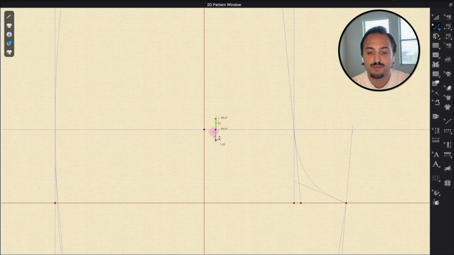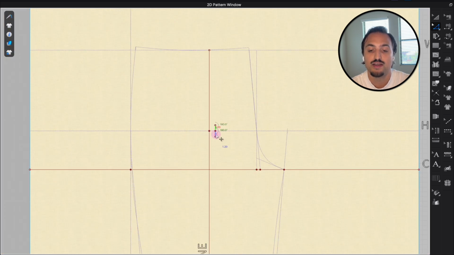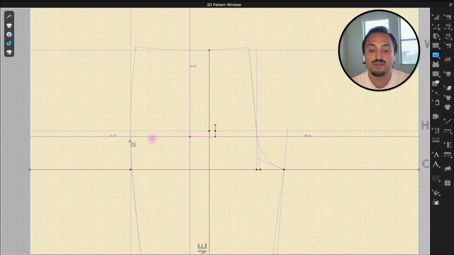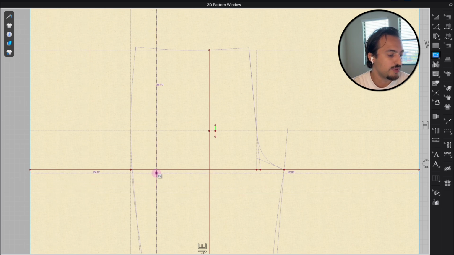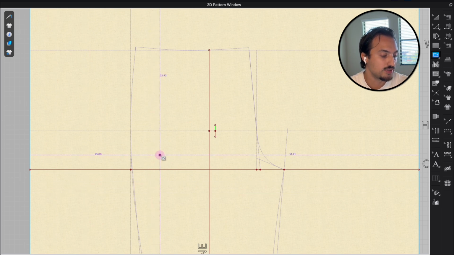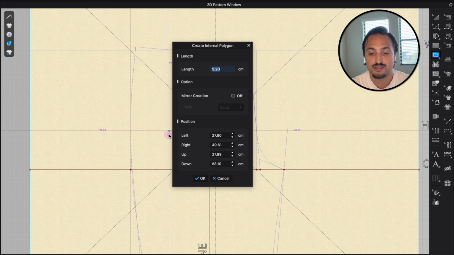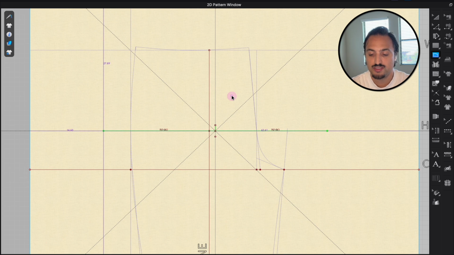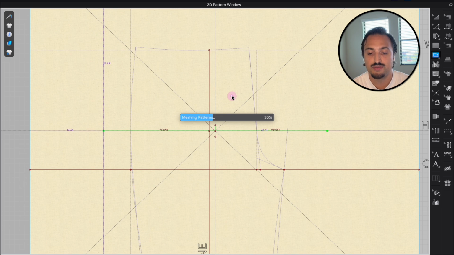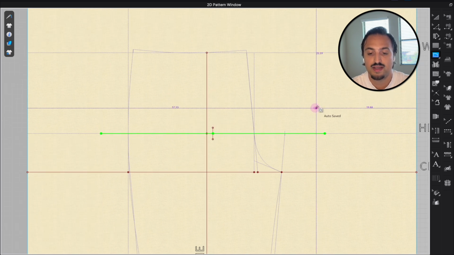So from this shifted middle part of the center back, we're going to measure out the total back trouser width divided in 2 each way, okay? If you go over to your measurements here, the total back trouser width from our calculations is 44.4, divided in 2 is 22.2. So with my internal lines tool selected, I'm gonna grab it. I'm gonna start measuring in either direction. I'm gonna click 22.2, and then I'm gonna select mirror creation and press return or enter. And so now I have 22.2 evenly distributed on both sides from that center point here, okay?